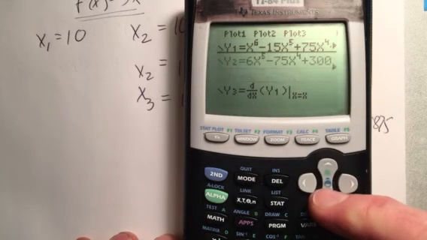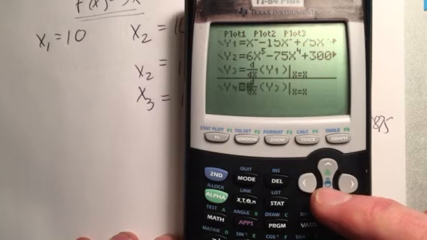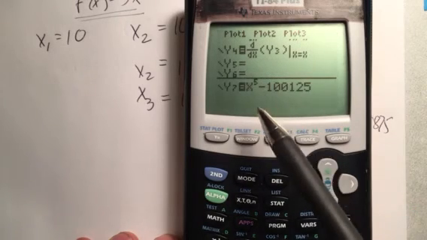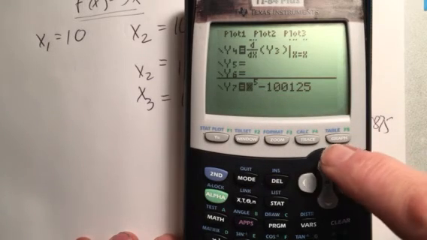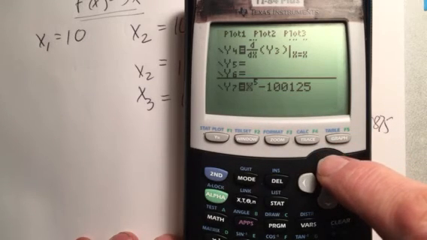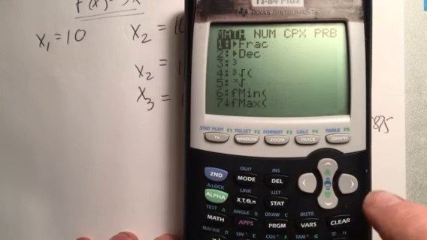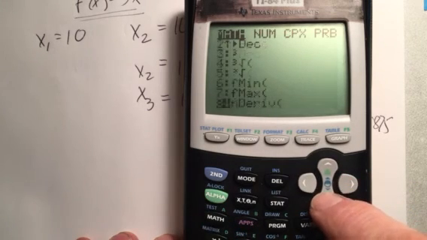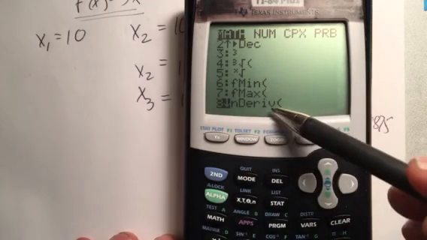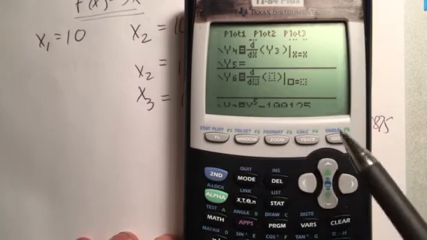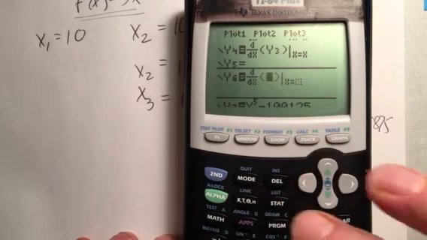So I did that down here, and I went all the way down to y7. There's my original function that we've seen, okay? And I'll put its derivative in y6 just to show you how that works. And I would just go math, and then I scroll down to option 8. There's the derivative. When I hit enter, I get these little pigeonholes where I can put in the values. I'm going to type in x.